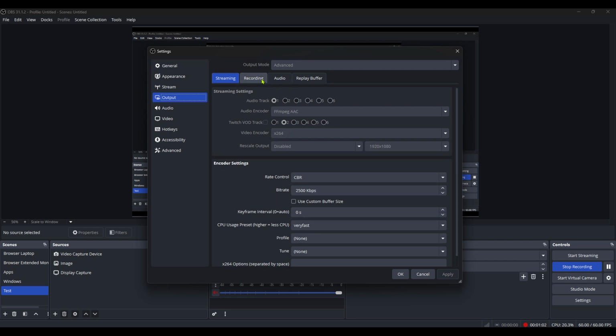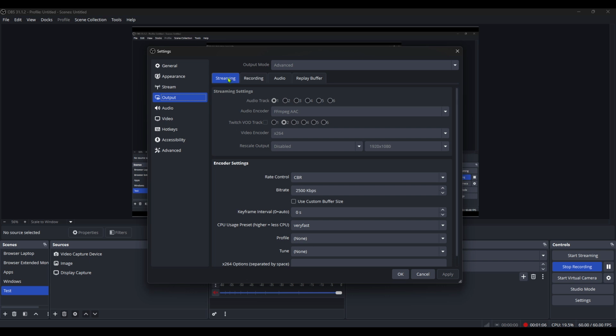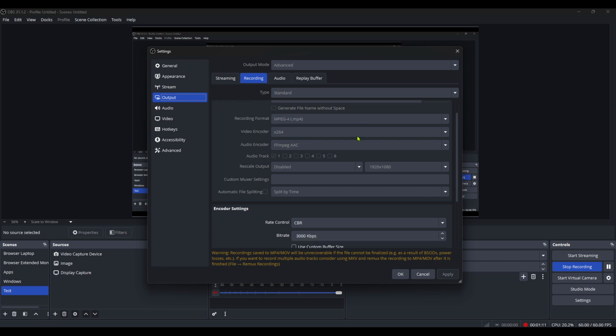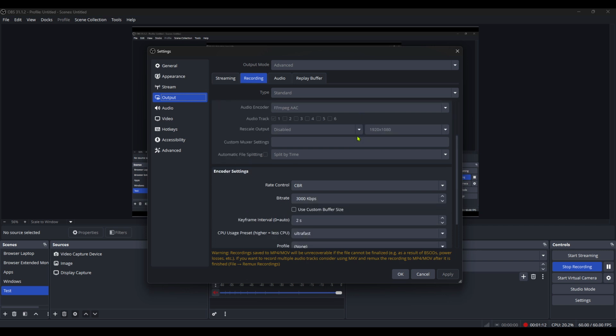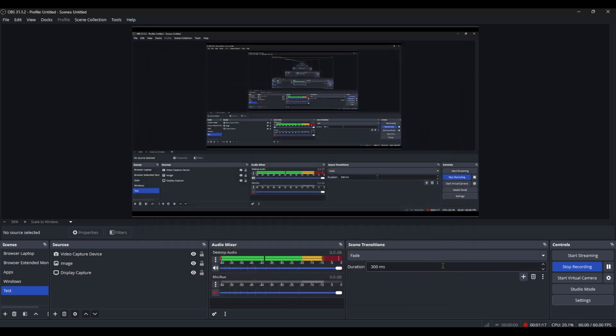Now let's fine-tune the recording settings. This ensures the quality is just as you like it. Click on Settings again, but this time navigate to the Recording tab. Here you can adjust settings specific to your recording needs, like resolution and bitrate, to ensure your video output meets your expectations. And finally, once everything is set up, it's time for the exciting part. Hit the Start Recording button on the right-hand side of the OBS interface. You'll see a timer start running, indicating that everything you do on your screen is now being captured.